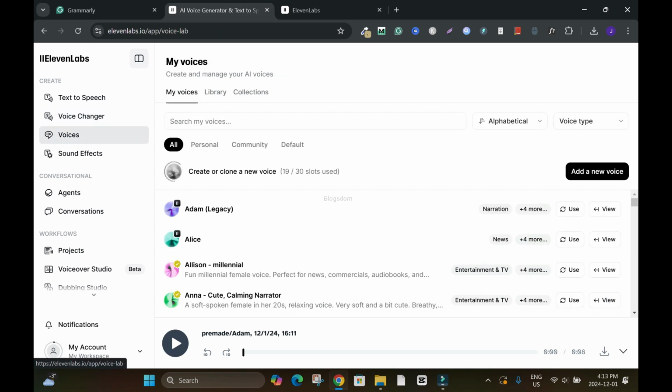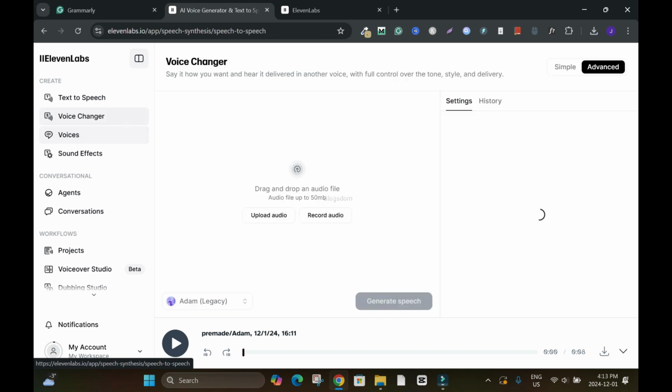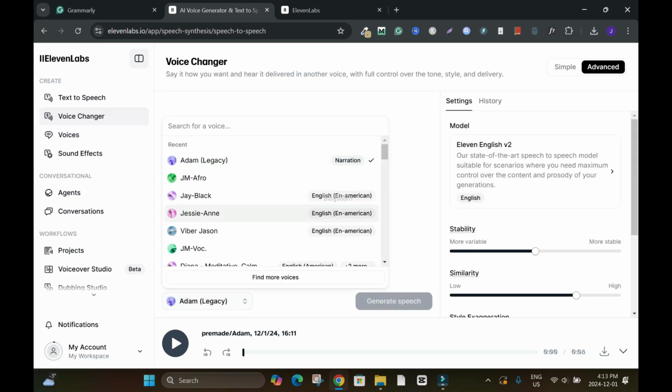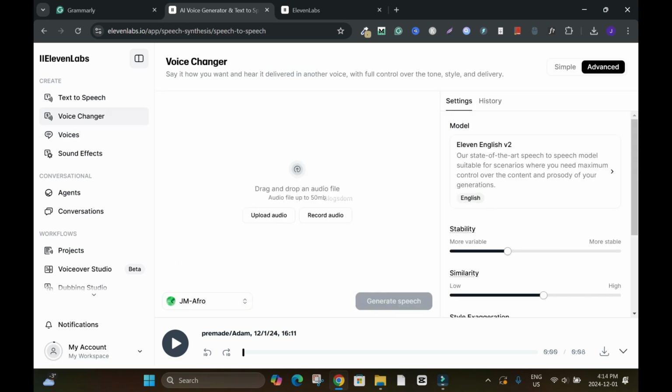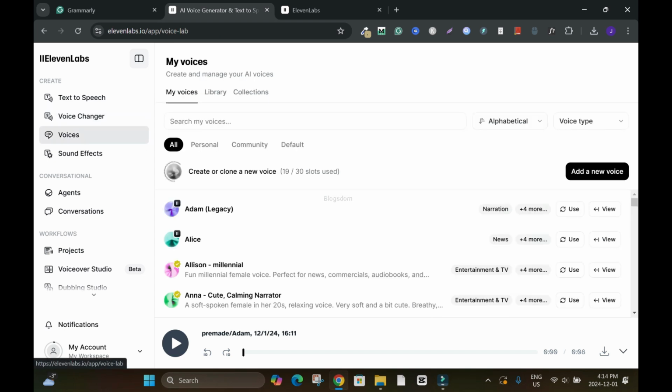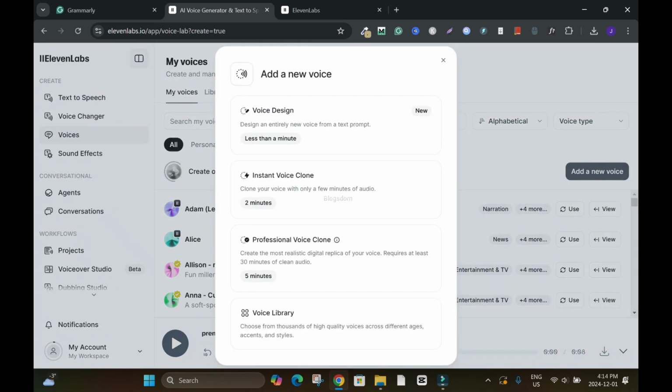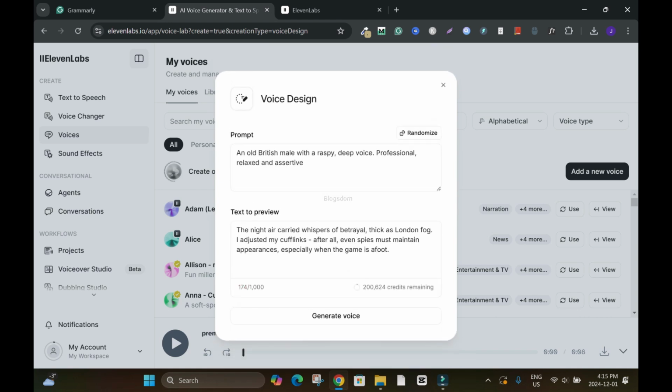Next, voices. All right, so before I do that, let me go back and I'll change from Adam to my voice. And now the text and the audio are no more. Now let's go back to voices. So with voices, you have the audio libraries and you can create your own voice or you can clone your voice. So let's say, for instance, if I want to clone my voice, which is the way I did it, click on add new voice, design an entire new voice from a text prompt. You're gonna click on it, and by default this is the text they have in here.